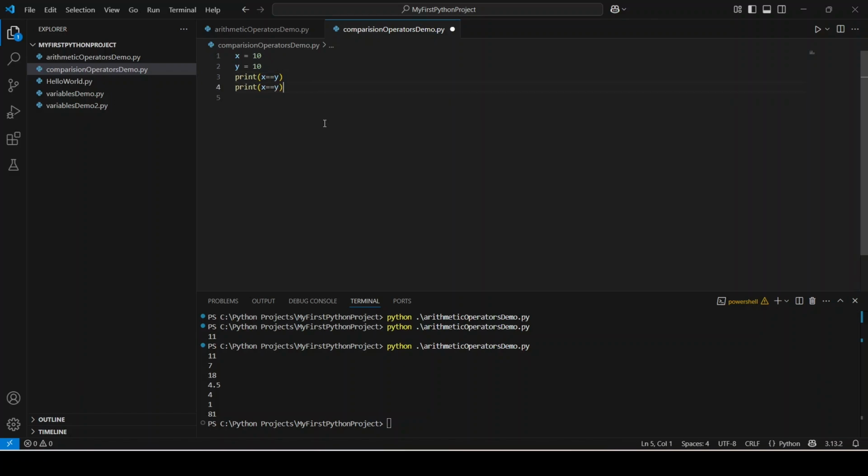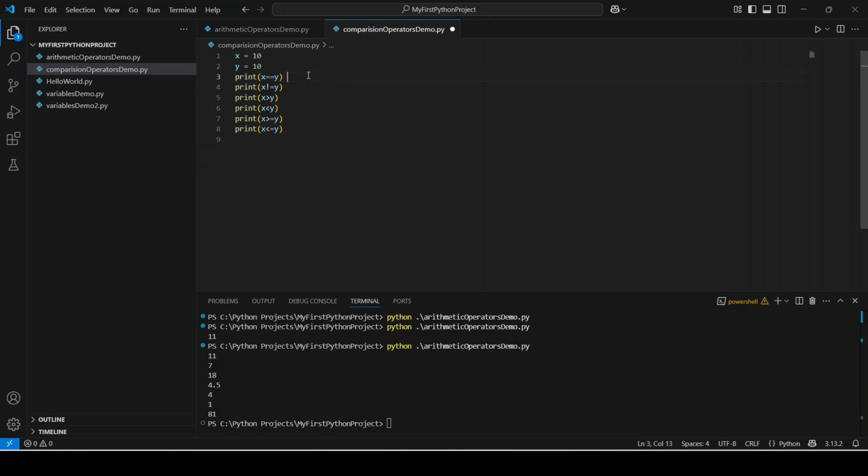And we have the not equal to operator, and we can write like this to check whether x is greater than y and less than y, both are false, and greater than or equal to and less than or equal to.